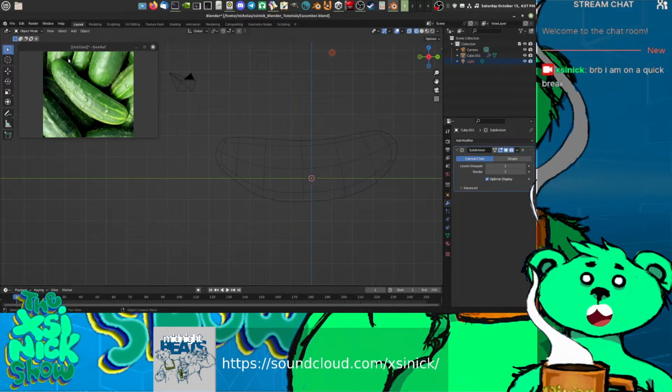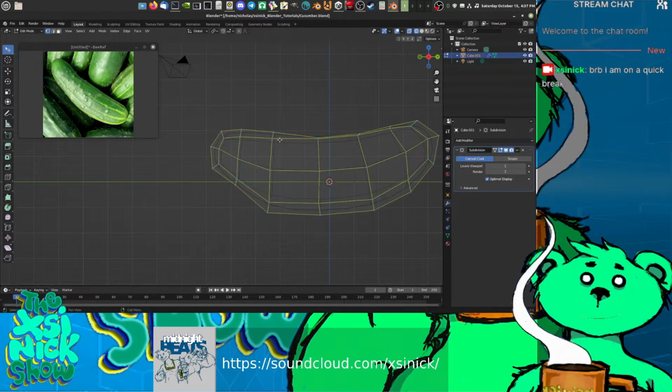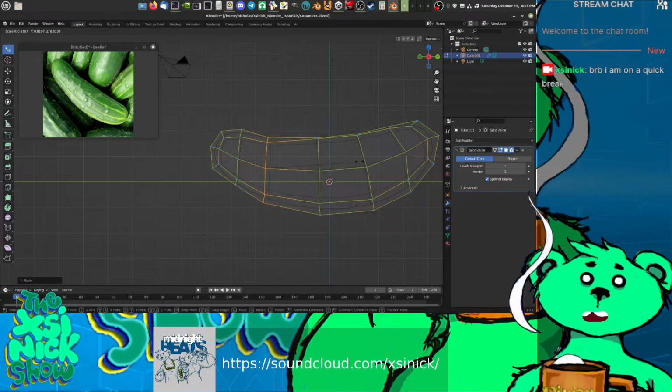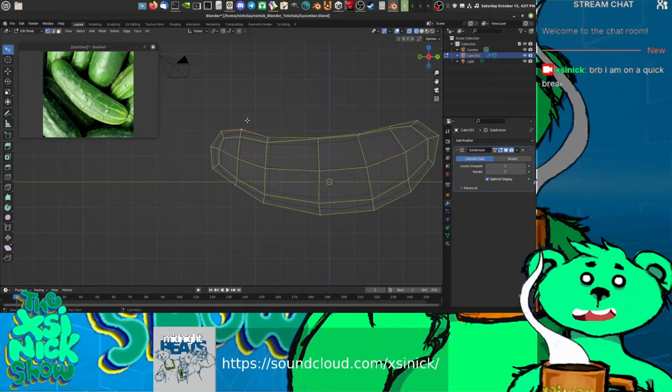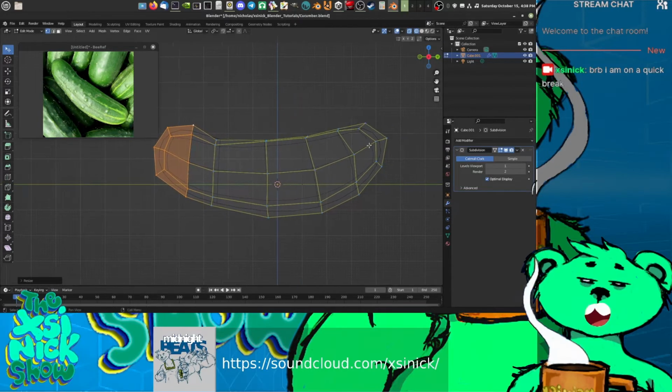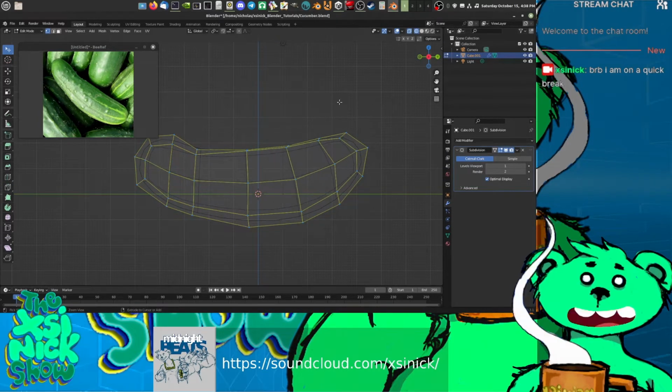So see, it has some irregularity. So let's just get that in the modeling here. Just scale it down, see what we get. Oh yeah, already starting to feel cucumber like, and here maybe a little bit bulbous. So let's do that. Scale that. Yup. There we go, buddy. I think I want to rotate this guy.